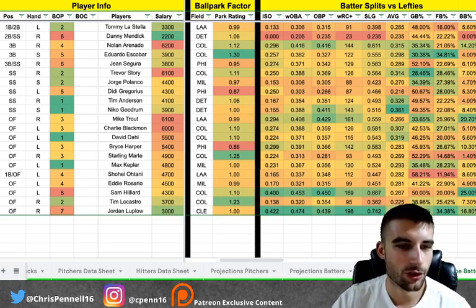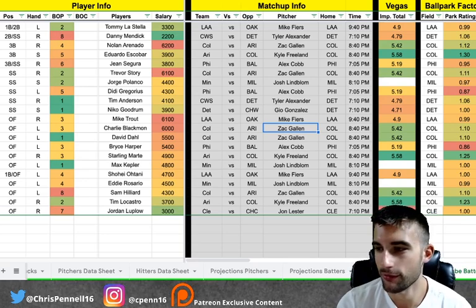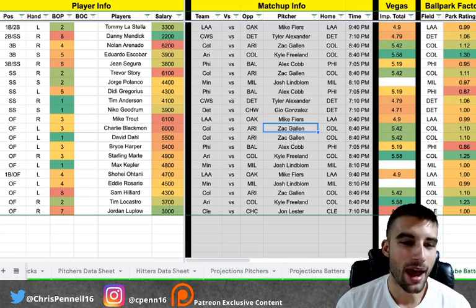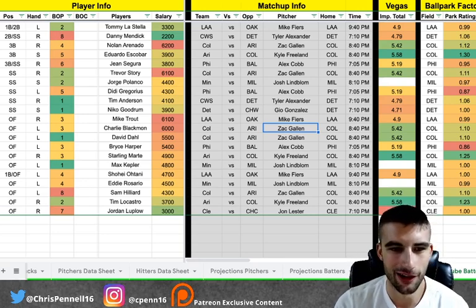Then going down to shortstop, we have Trevor Story, 6,100. He took Robbie Ray deep last night in his first at-bat. And if you guys were watching that game, I always love watching the Coors Field game. I don't know, I like the way the stadium looks. I like the announcers. I like watching the game. And he just smashed that ball. He left it inside, I think it was an inside fastball, and he just absolutely destroyed that. It went up to the concourse.